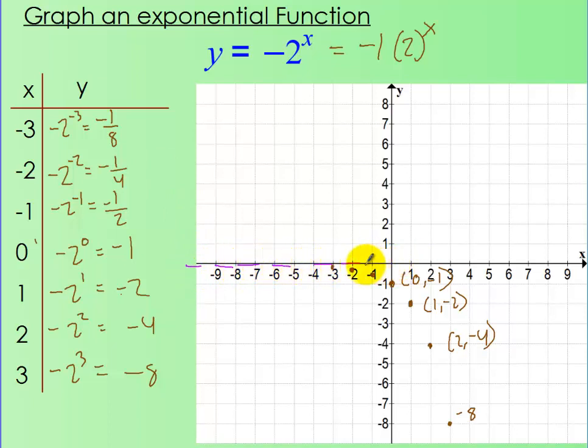It should be right on this axis. Hopefully you can draw a little bit straighter than I can. And then I'm going to put arrows right there to indicate that's the asymptote. And I'm going to just kind of sketch that curve. Now I don't expect you to be a perfect artist, but one thing you want to make sure is you don't cross that asymptote. You cross through all the points, and you don't cross the asymptote. So that's close enough. You just make sure you're not crossing through that asymptote. Make sure you don't turn it into a parabola and make the U shape.